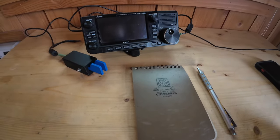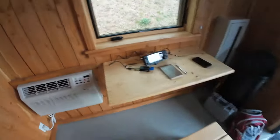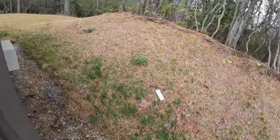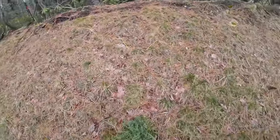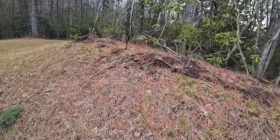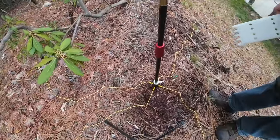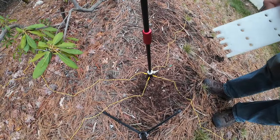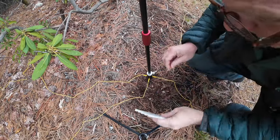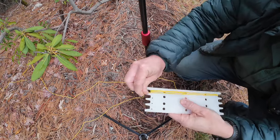So I'll tell you what I'm going to do. I'll go ahead and take the antenna down really quickly, get this going. Whoops, let me grab this. I put this here just to remind me. So this is wet, which means that I won't just zip it up in the case in my car when I'm done. I'm going to let it dry out in the car and work on it. Sorry I didn't show the antenna deployment.